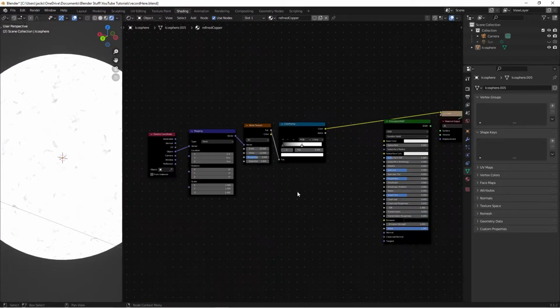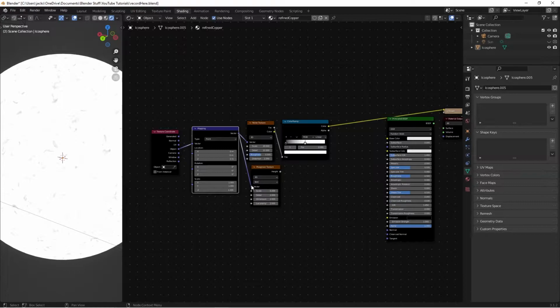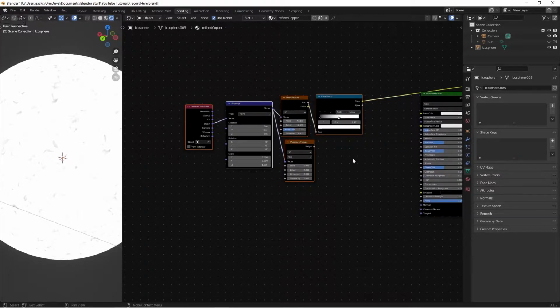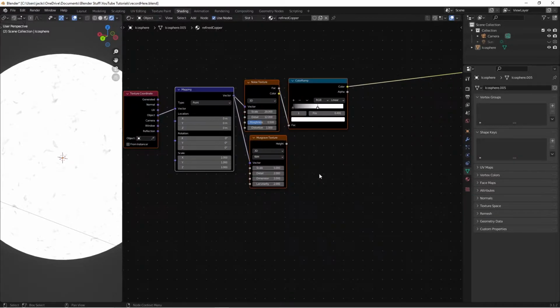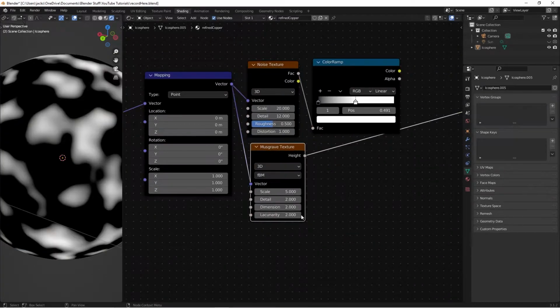Then to add some more surface imperfections, we're going to hit Shift A and search for a Musgrave texture. We'll plug the vector from the mapping into the Musgrave. Then I'm just going to grab these and move them to the left a little bit so they're not taking up too much space. Then on this Musgrave texture, we can Control Shift and left click to preview it.